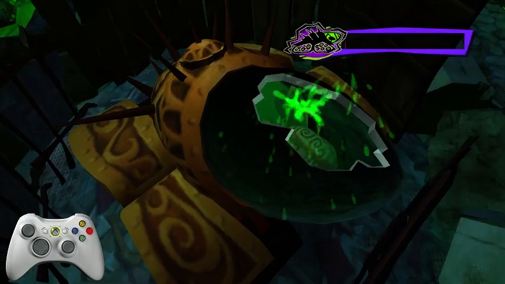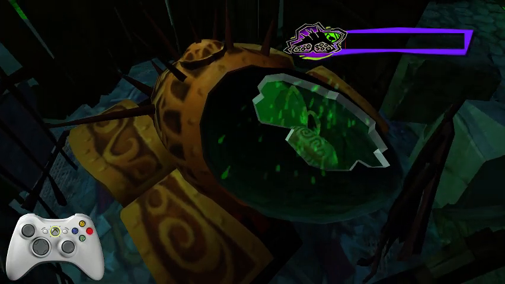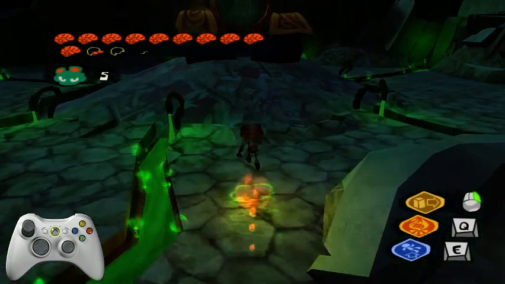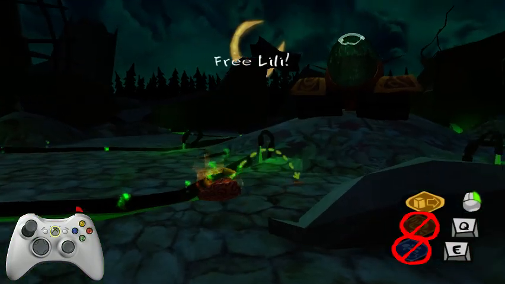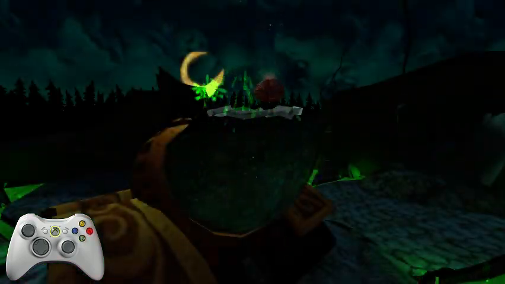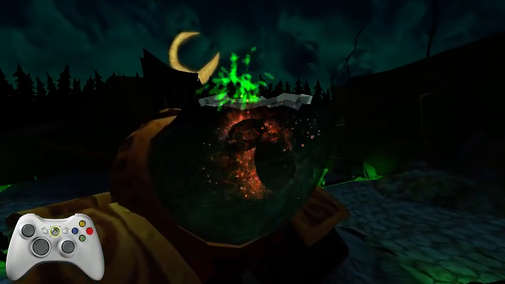That went by really fast, but like I said, it's right, left, right, right, left. Pretty simple. Once you figure out the pattern, it's pretty easy. The only thing that can screw you over is the rocks being thrown at you.